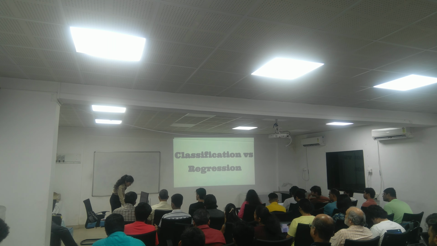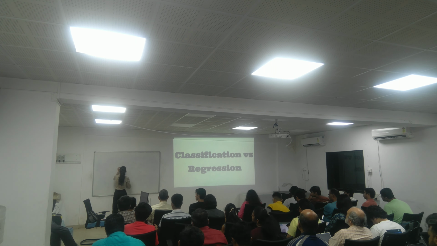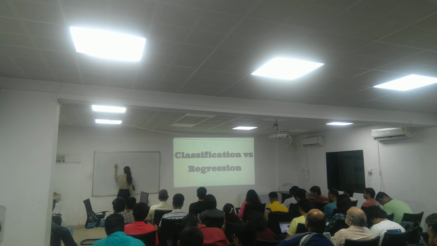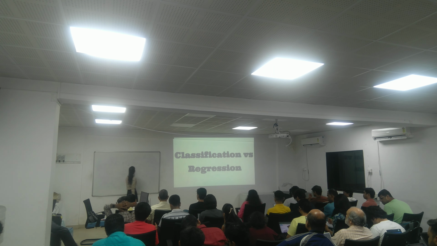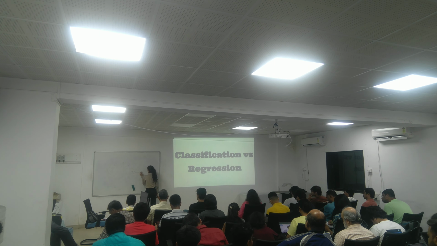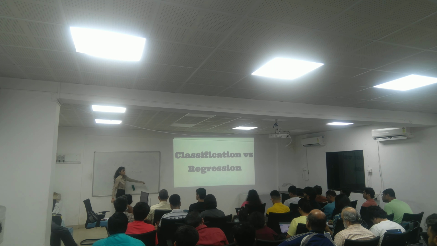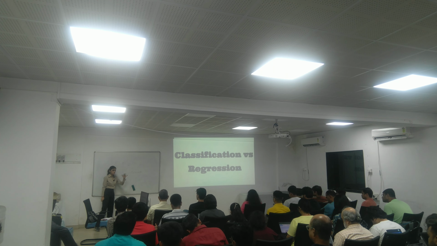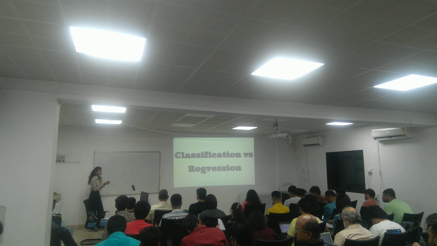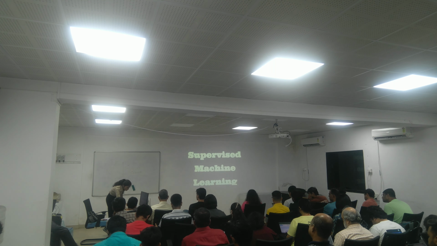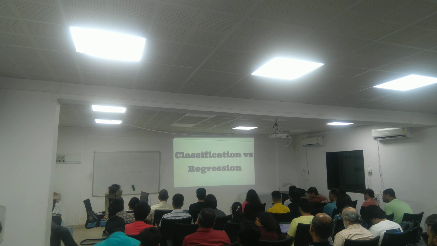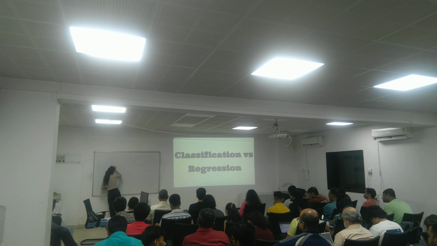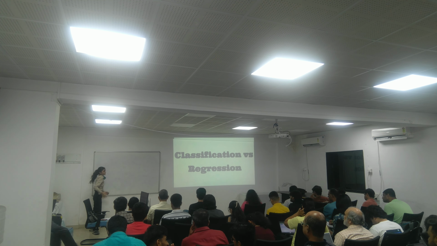Like the classification versus regression. Okay, so classification and regression. The output for regression is continuous values, like the price which increases. A price can be any value between some real numbers. And in the case of classification, it would be yes or no, boy or girl. So an example of classification would be email spam, and an example of regression would be price.